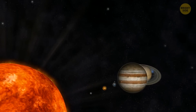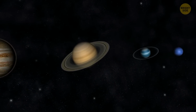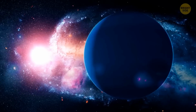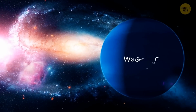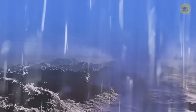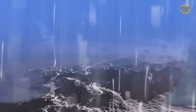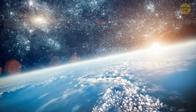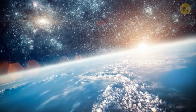Like the rest of the planets, Neptune gets heat from the Sun. But there's something mysterious inside the planet that makes it generate more heat than it gets. This affects its weather, and Neptune has the weirdest weather in the whole solar system. Massive storms, insanely high winds, cirrus-like clouds that rapidly change all the time. There are dark spots in its atmosphere. They come and go. We receive 1,000 times more sunlight than Neptune.